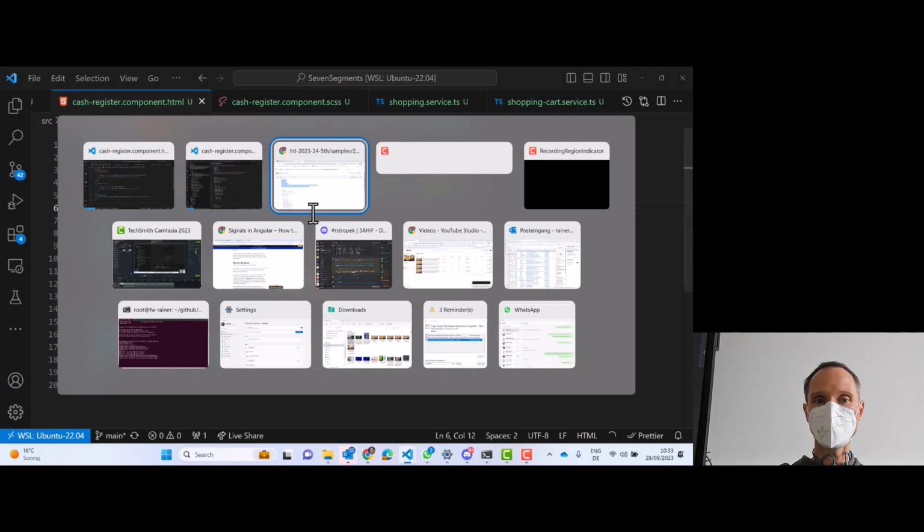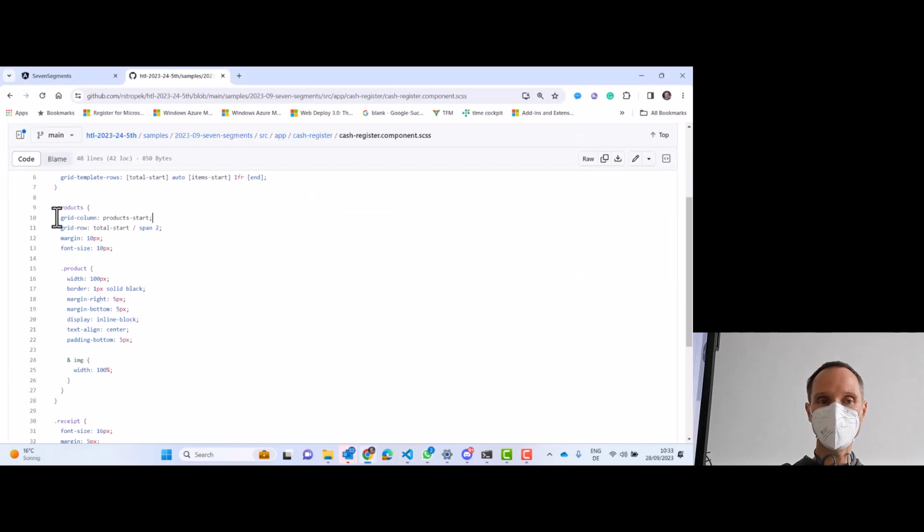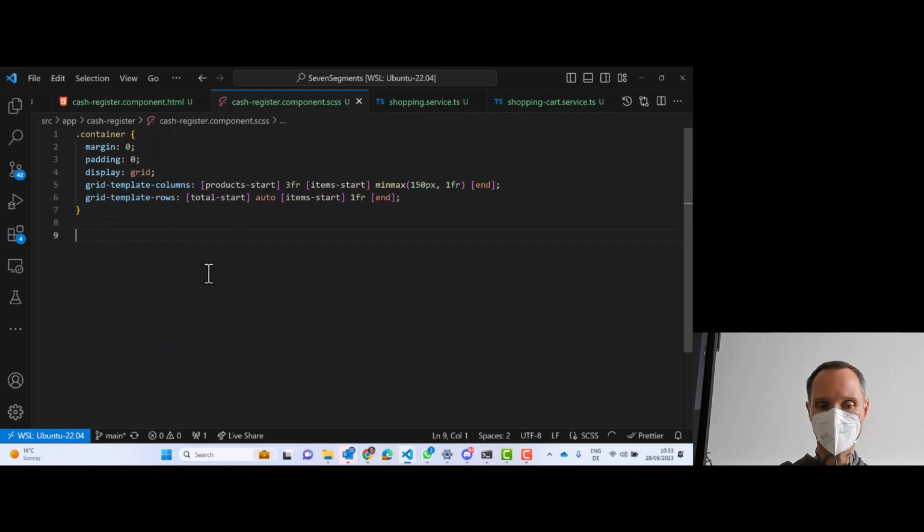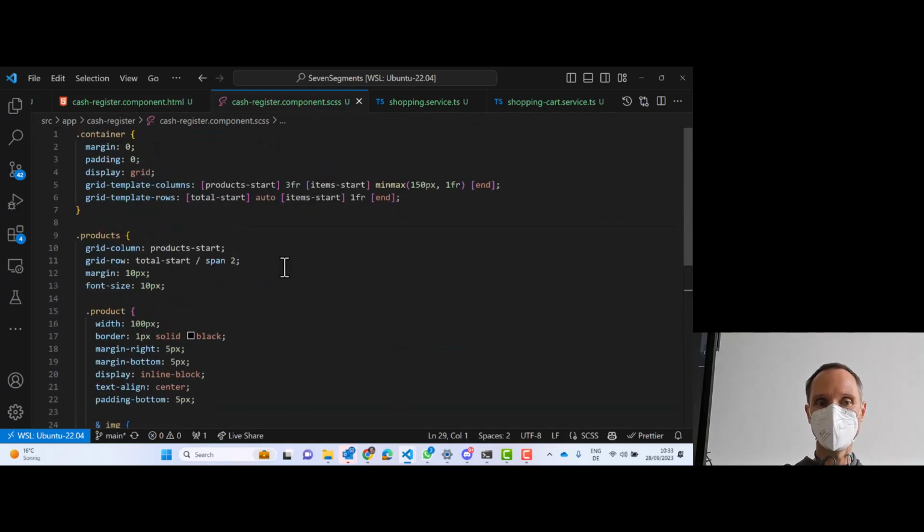Let's do that. Let's go into our GitHub repository and copy the products section here into our code. This is the product section. Now first, we specify where the product should be. Remember, our grid looks like that. Okay?